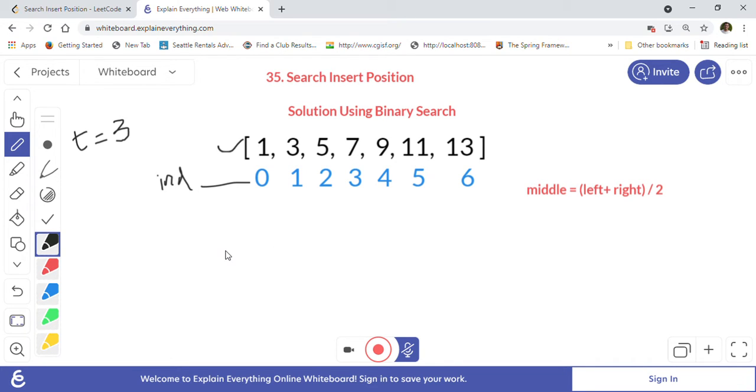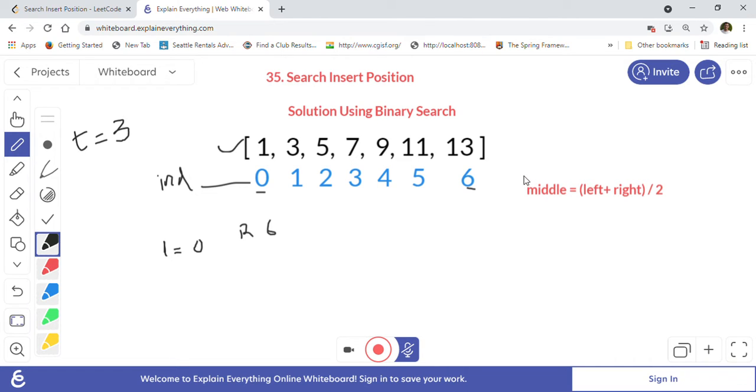As for how binary search works, in the beginning we start with left equal to 0, and the right pointer will be at the end of the array. So right is here, which is 6, and left is here, which is 0. We always keep calculating the middle element to decide where to find the target element, right?